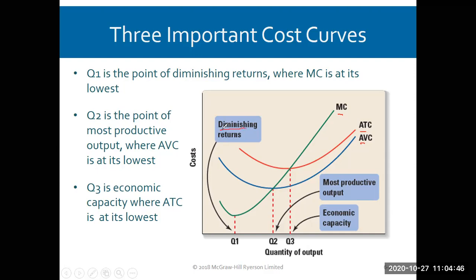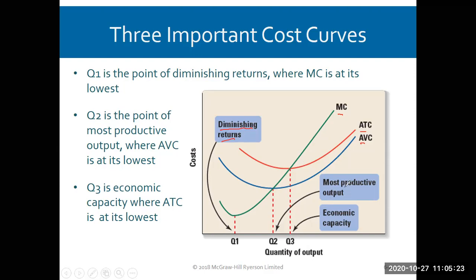If you recall, the point of diminishing returns is maximum marginal product. Up to this point where marginal cost is falling, the incremental cost of extra output is falling, that's because of division of labor, where we split up the tasks and each person specializes in a task. But then we run into some sort of restriction of capital, and we hit the point of diminishing returns, and past that, marginal cost starts rising because of the law of diminishing returns. And then notice it cuts average variable cost and average total cost at their minimums.